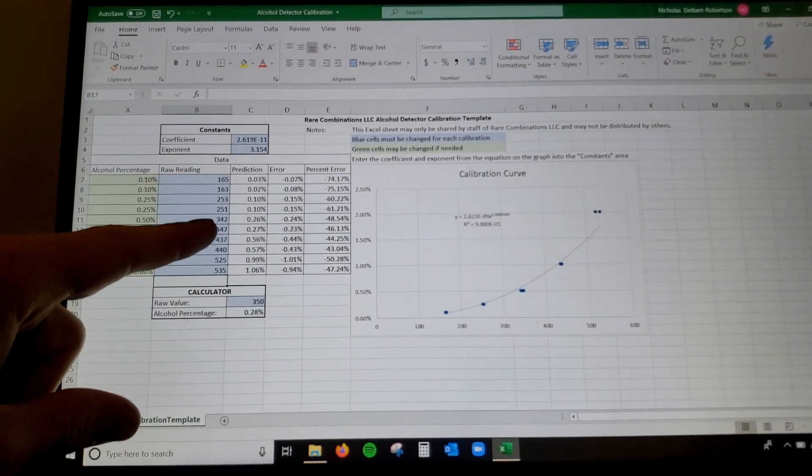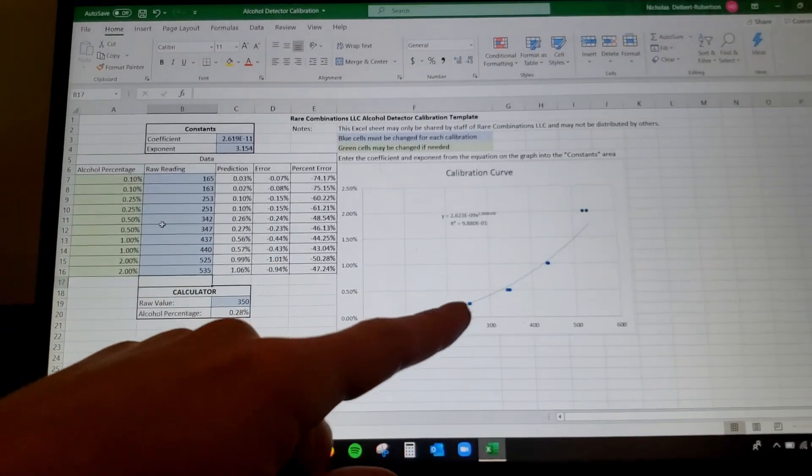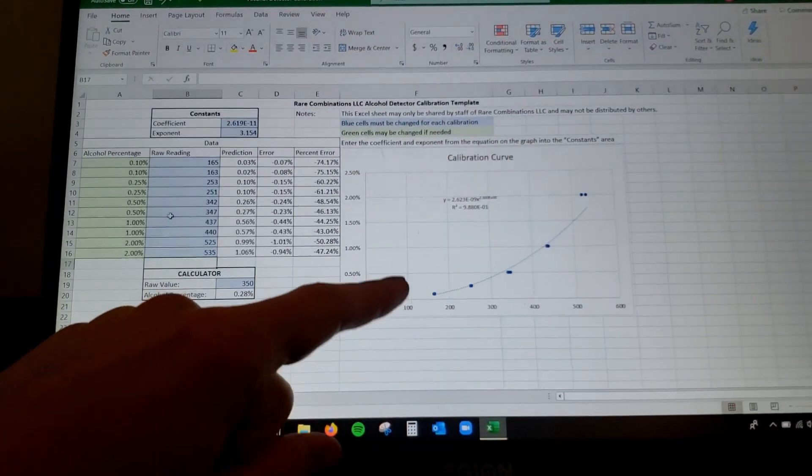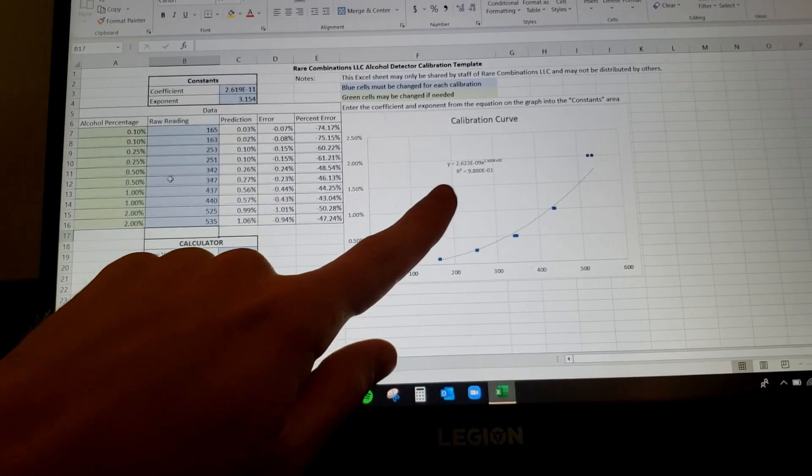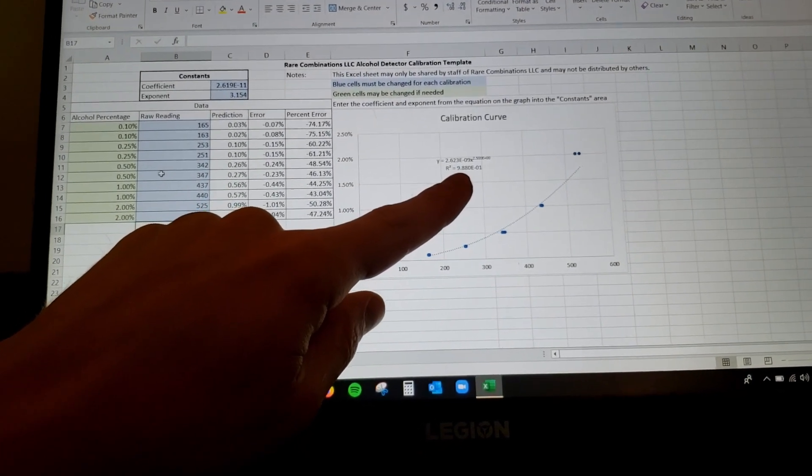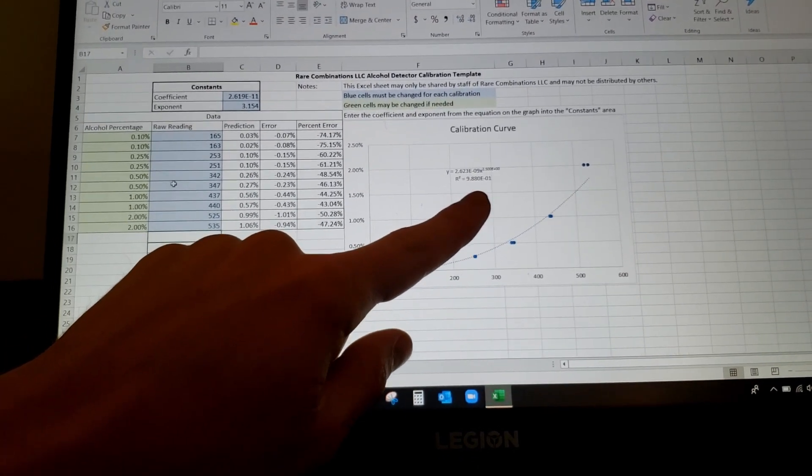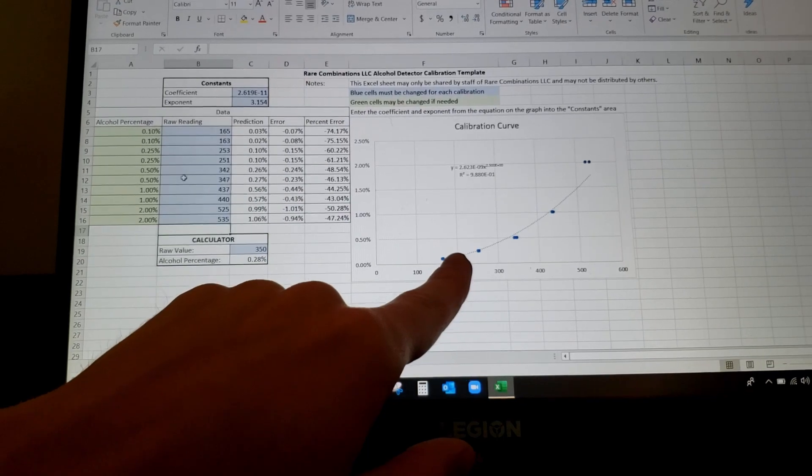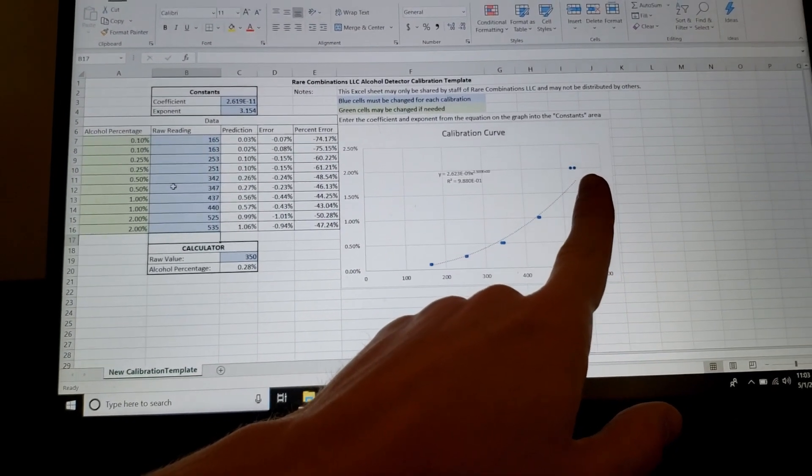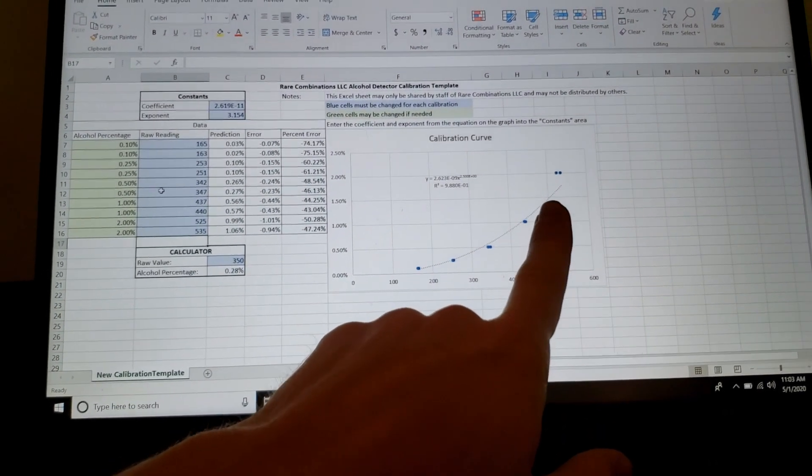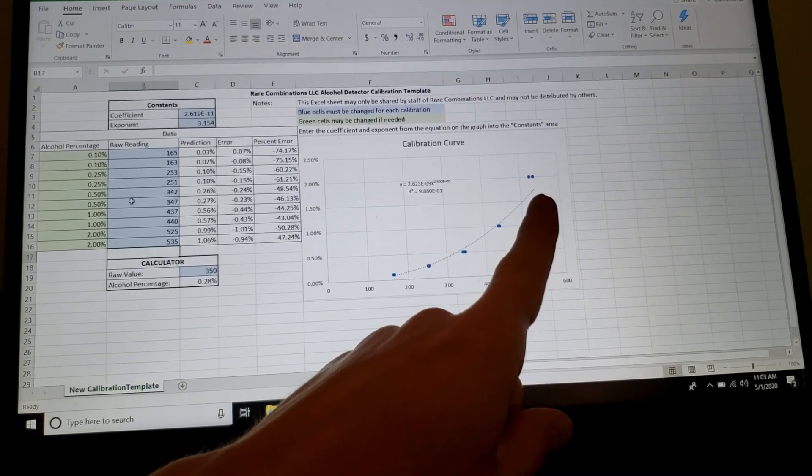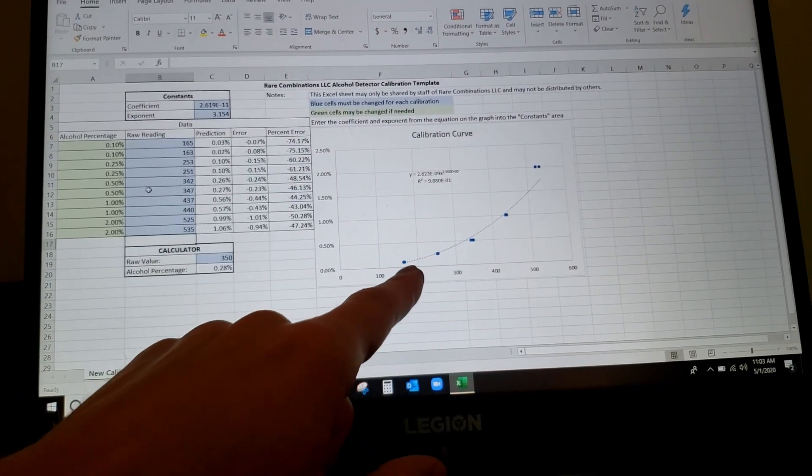You can see this blue is all of the data that I put in here, and then this is the calibration curve that it generated. And then this is the equation that's generated from the graph. So some important things to note is this R-squared value here. This R-squared value gives an indication of how well your curve fits the data. This is .98-ish. Really you want something like .99 or .995 or something like that. And you can see that it reads a little bit high on the 0.5% sample and it reads a little bit low on the 2% sample. So if you're reading alcohol contents that are closer to 2%, you might want to just take into consideration that your readings might be a tiny bit low. But if you're taking readings anywhere else, you're probably fine.